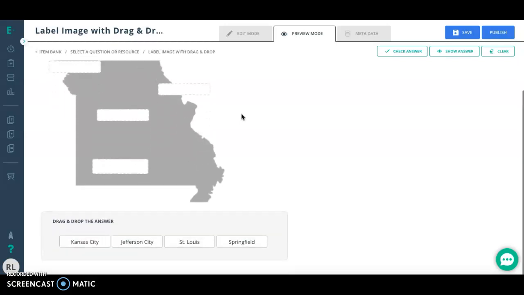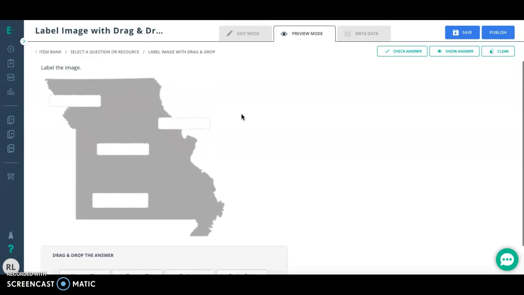So maybe I want to make this picture smaller because my students might not realize that there were choices here at the bottom. And my question is really small. So maybe I want to make that a little bit bigger before I send it to my kids, because maybe they're not going to know what to do because they just breeze past these words and see this huge image. So I might go back to edit mode and make that smaller.